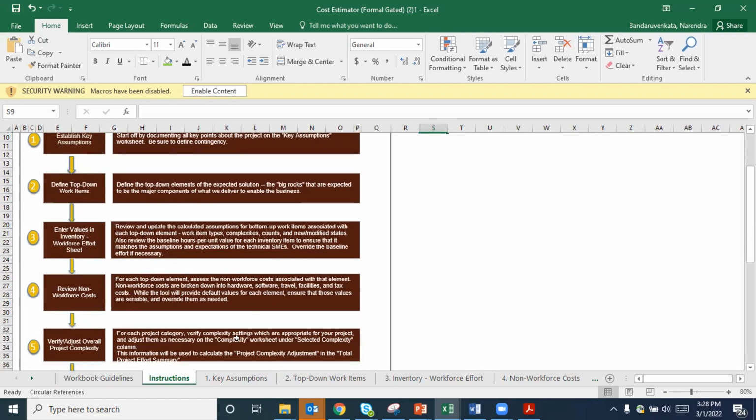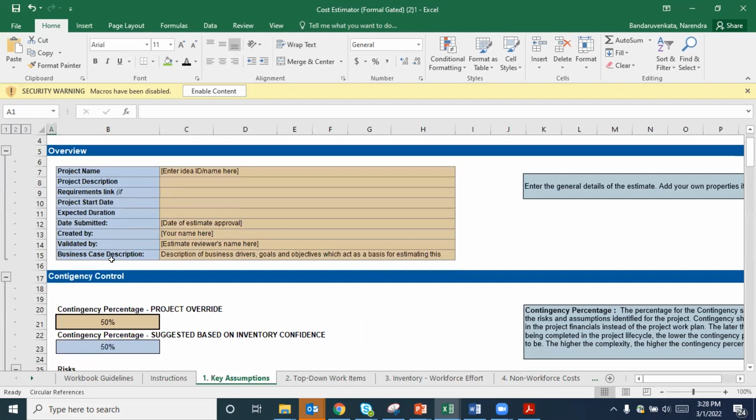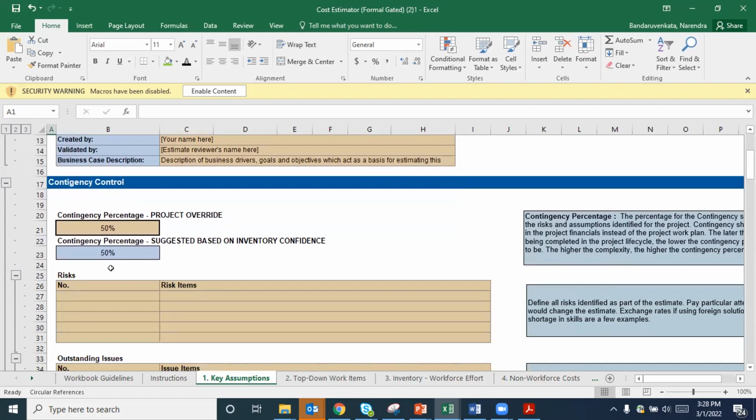So going on to the key assumptions, as you can see, some of the basic data of the project is entered here. You need the name, the description, the requirements link, if any, then start date, end date, and all that. And then you also look at the percentage confidence you have on the project. Based on the knowledge you have of the requirements, sometimes your estimated confidence can be 90%, sometimes it could be 50%.